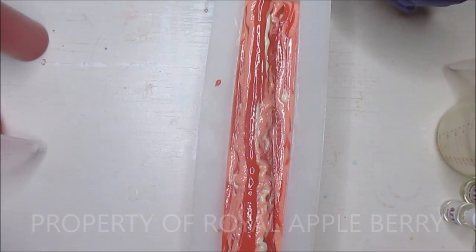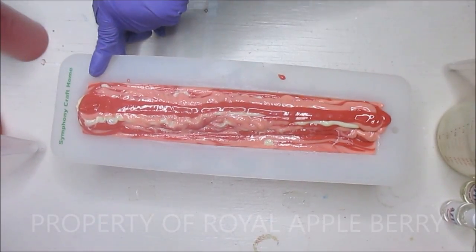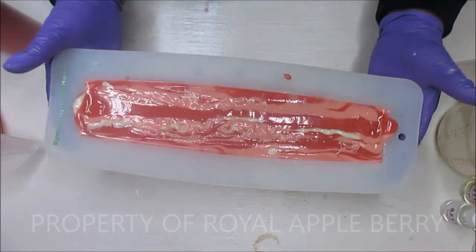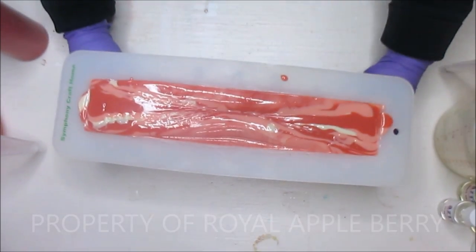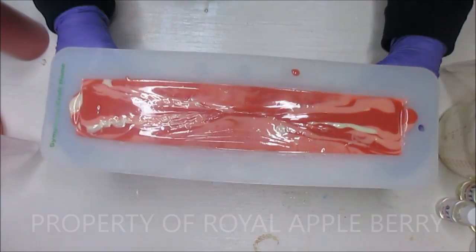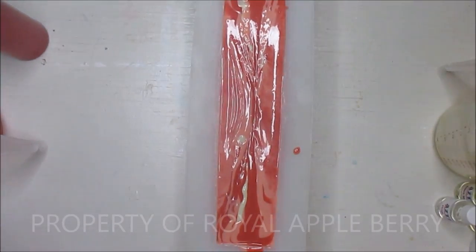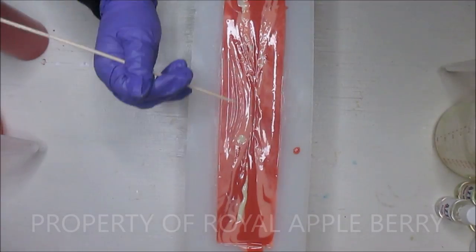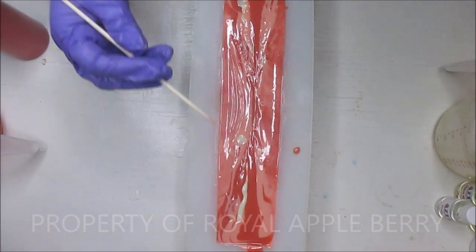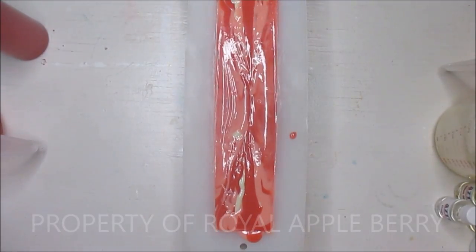I'll put these down and give it a smack down. As you can see, it's piled up on this end and not that end. So just give it a smack down and smack out some of those bubbles too. And then I'll turn it around and go ahead and poke out these bubbles that are sitting on the top, because I don't want them. Get a little jiggle towards that end.